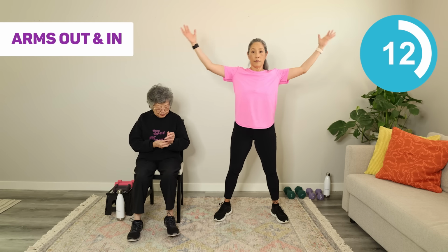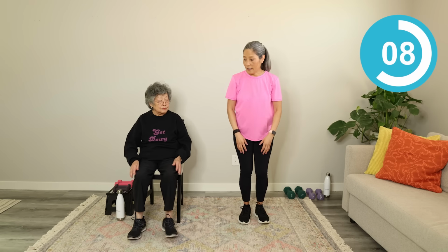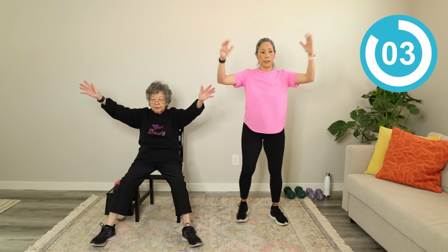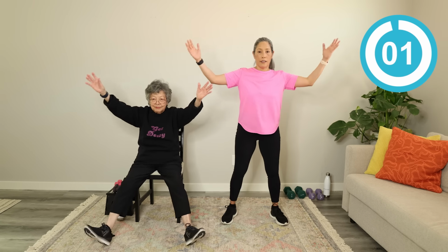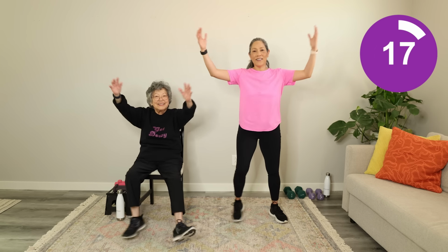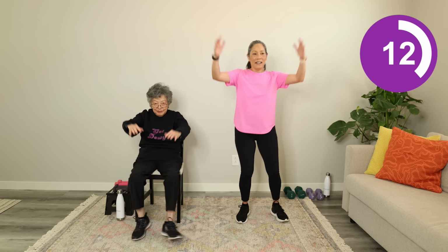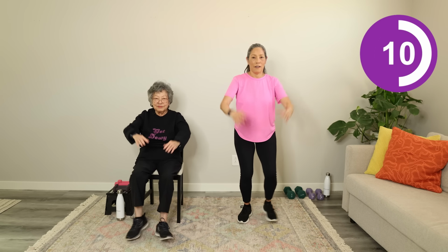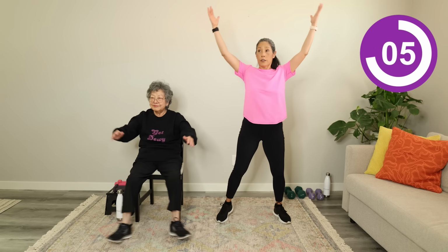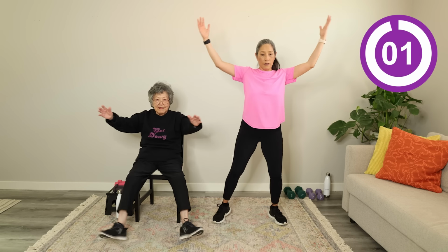It's gonna be arms and legs out, in, okay? So out and in. You gotta come to the edge of your seat, okay? Out and in, right? That's it. It's like, hooray! Hooray! Keep going. So whatever your range of motion is here, okay, everyone? If you can't get the arms up, you just keep them here. Or if you can go all the way up, that's awesome. And breathe. Step it out.